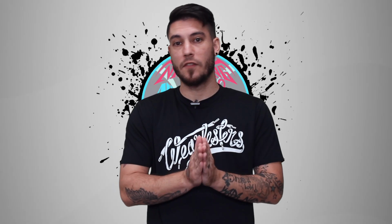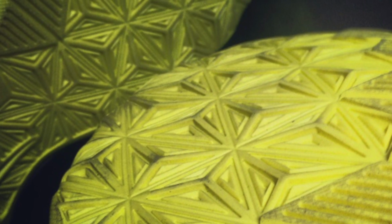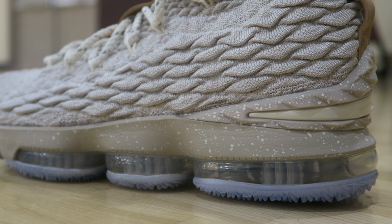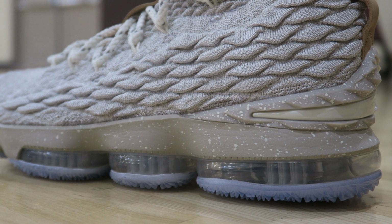Now, I've played in traction very similar to this in the Nike LeBron Soldier 7. It was really good in that shoe and it's just the same in this shoe. Now, the cushion on these guys was fantastic. I'm talking like Hall of Fame level cushion. It was everything that I loved out of the LeBron 10, but they made it so that you can move in it. For those of you guys that have been rocking with me for a while, the LeBron 10 had some of the best cushion of all time, but that shoe was stiff as hell.